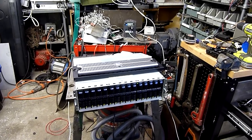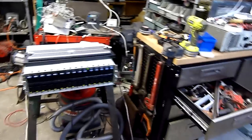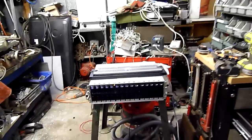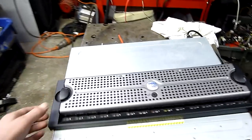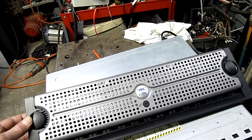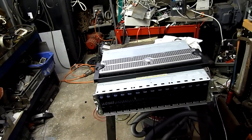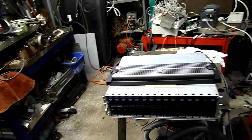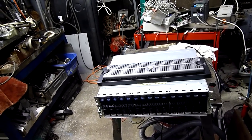Oh, I'm going to have to shut this off hard anyway. There's no shutdown command or button. I don't like doing that, but that's the only way to turn it off. There's actually no power button. Once the whole rack power rail comes on, they all come up, and that's it. They get addressed by the network storage controller.